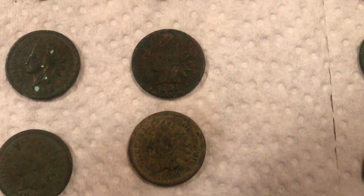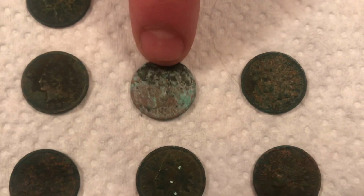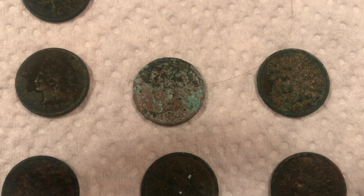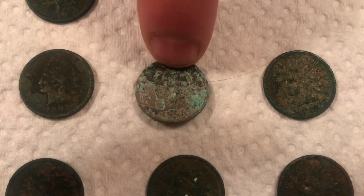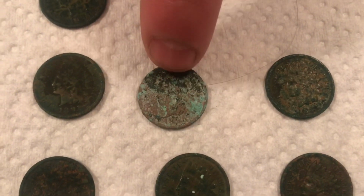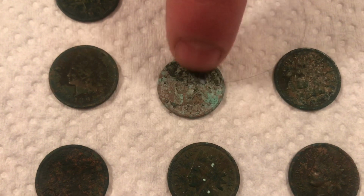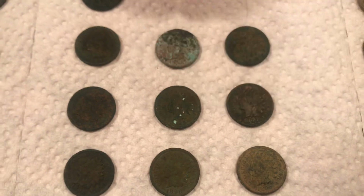And this one is probably my worst Indian head penny. I tried to do an experiment with it. Most of the time, I just use a toothpick. At first, I would scrub them with a toothbrush, which would clean them off, but they would come out a little dark. So I like the toothpick method the best, but I used hydrogen peroxide for this one. I should have practiced on a wheat penny, but this is a common year, so I'm not too hurt about it. A little bit though, but don't ever use hydrogen peroxide or any acids because it will ruin your pennies. I'm never gonna do that again. Bad mistake. But other than that, they're all pretty decent.